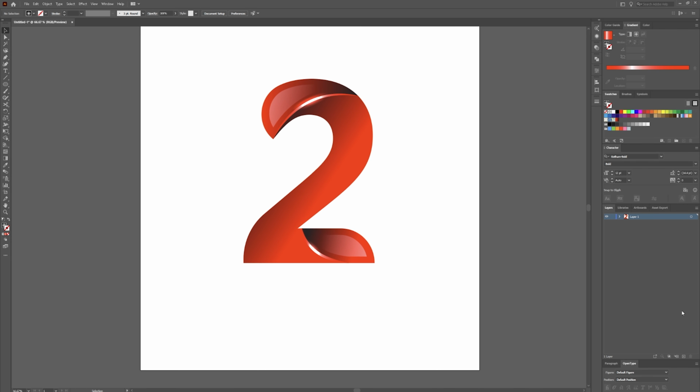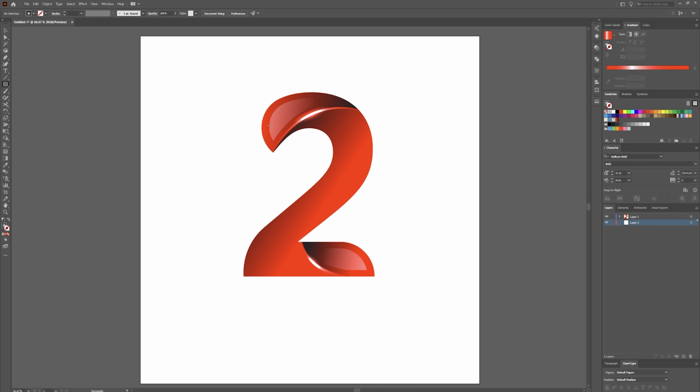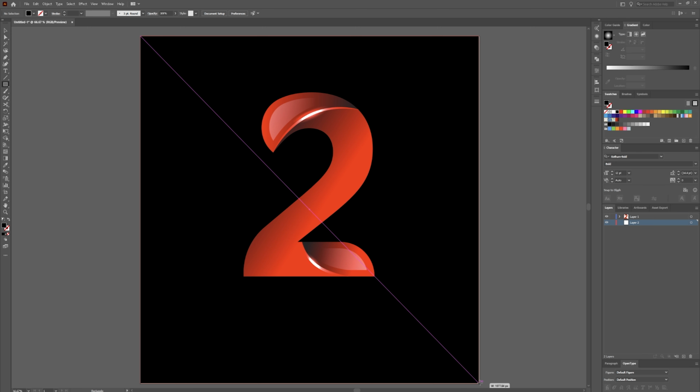So I'm just going to create another layer, bring this below here on this layers panel here. And what I'm going to do is hit M on my keyboard, and that brings up the square or rectangle tool. And I'm just going to make this straight black. I'm just going to make this quick background color here. That way what you see in the tutorial is exactly what you see in the thumbnail.